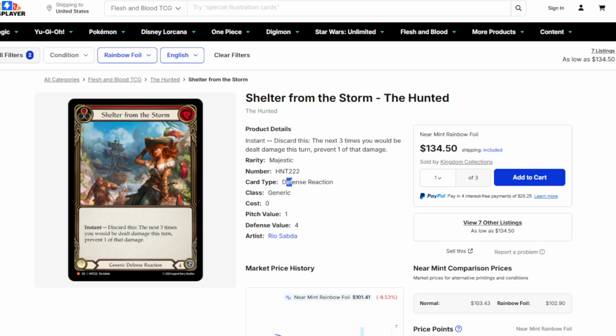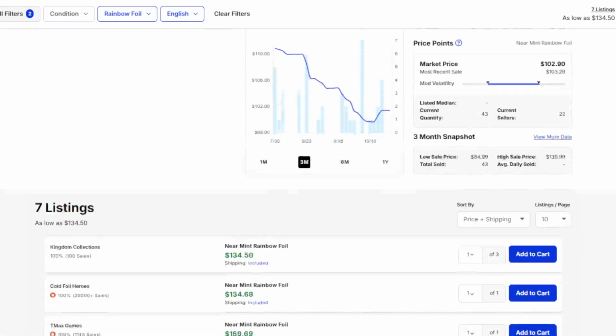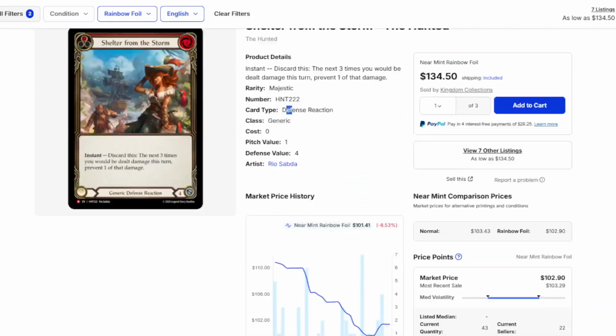If you don't have it and you don't desperately need it, I would wait. It's probably going to get reprinted in a different art. But if you do need it for, let's say, Worlds or something, then yeah, it's going to be tough. Probably get the rainbow foil in case when it gets reprinted, your investment doesn't go down that much. But yeah, if you're not playing in Worlds or something, I would just wait.